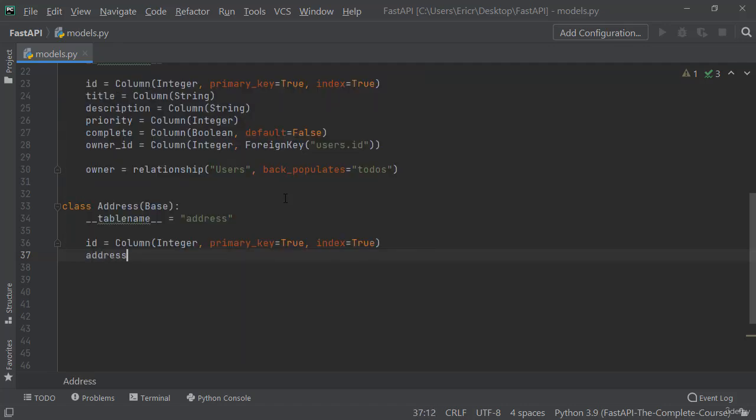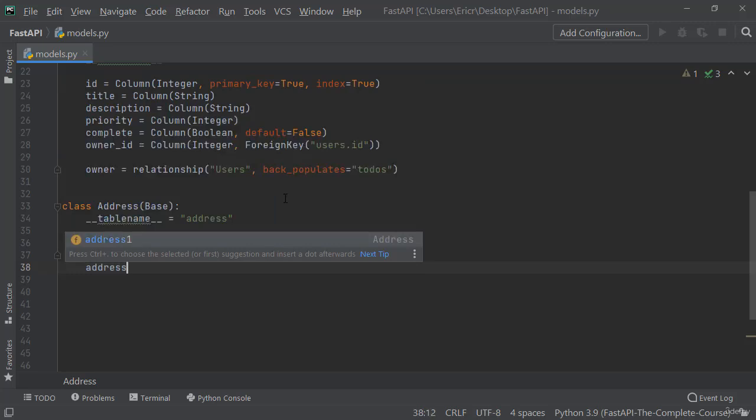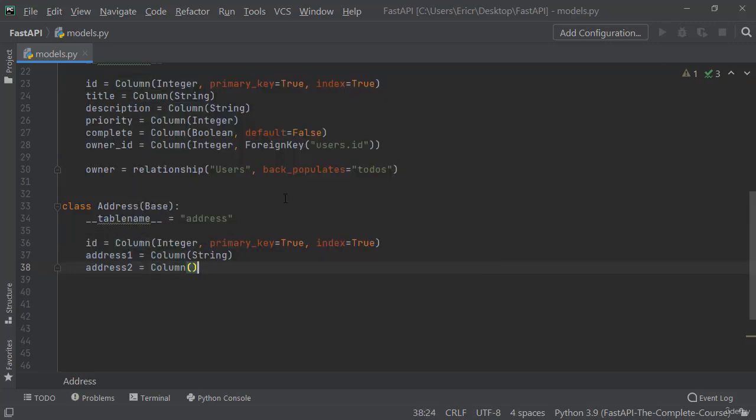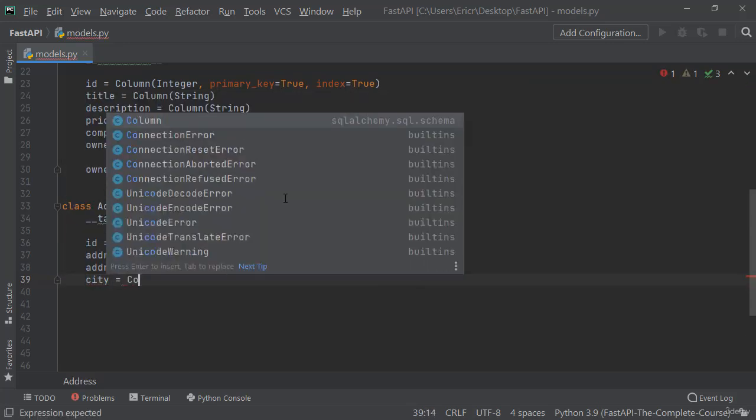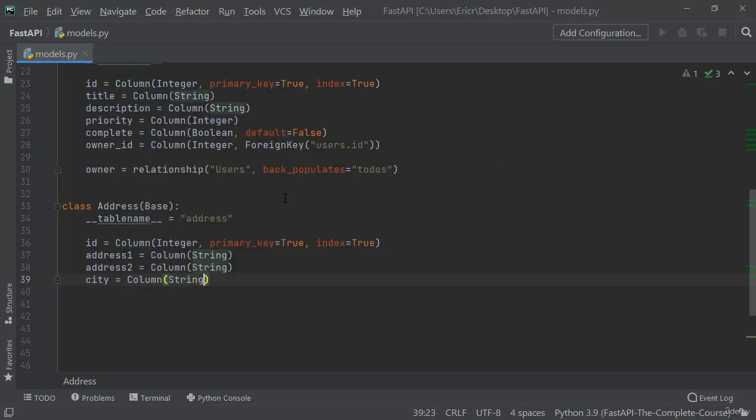and then we're going to say address1 equals Column of type String, address2 equals Column of type String, city equals Column of type String, state equals Column of type String, country equals Column of type String, and postal_code equals Column of type String.